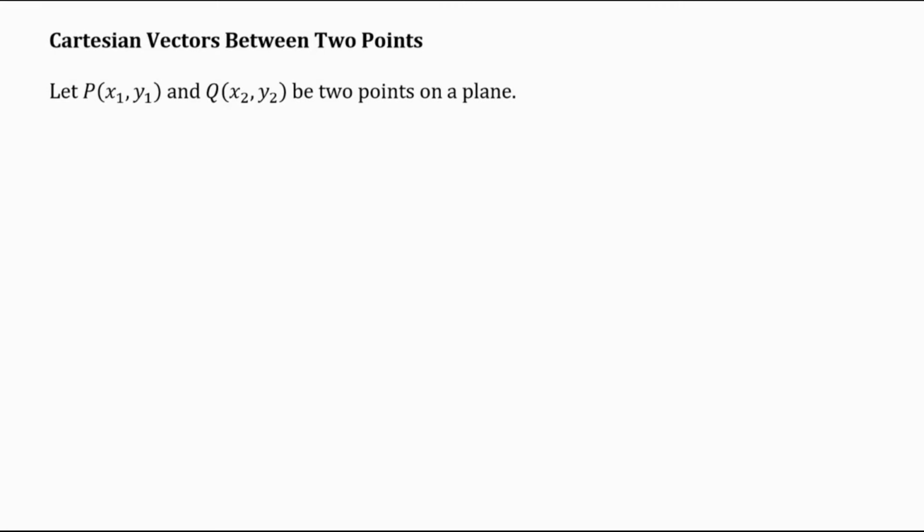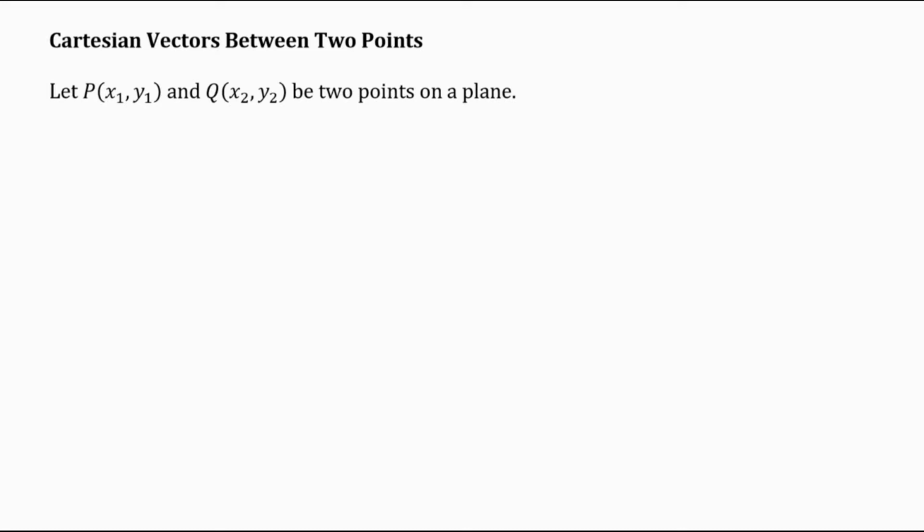Okay, last thing we're going to look at is finding a Cartesian vector between 2 points. And again, this is something that we'll actually do quite a bit of, and it's a simple concept. We're going to look at why this works, but then it's something that you maybe want to just memorize, and it is easy to memorize. There's a tiny little saying that will always work, but you have to understand when you are asked this question or when it's a part of a bigger question, you have to understand what you're being asked very specifically. So keep that in mind, that this is actually a fairly important idea. You need to know what to do, and we're going to look at why it works as well.